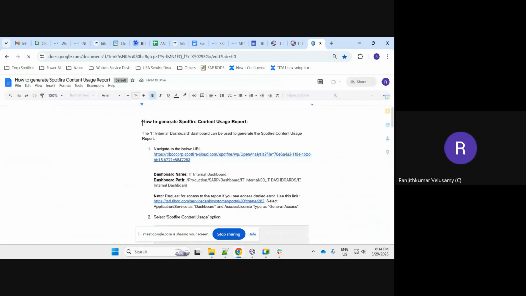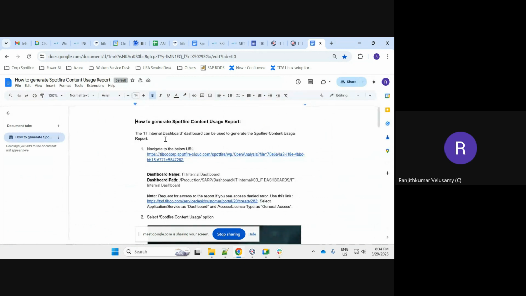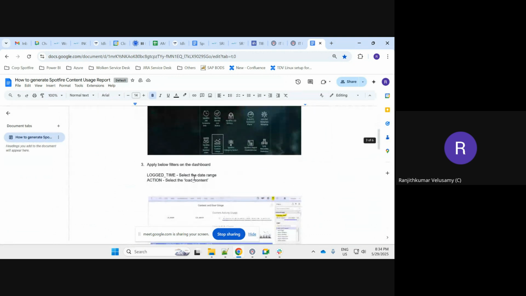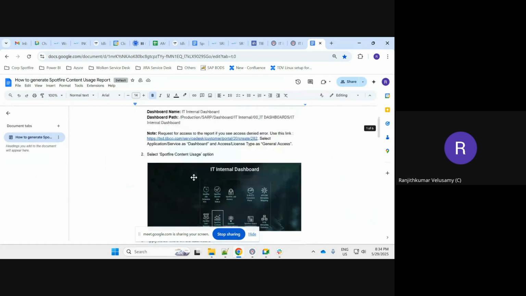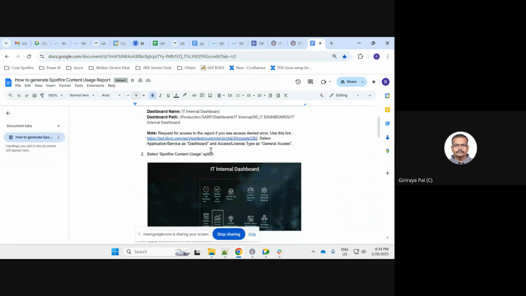We have a document also recorded on how to do this process. Each and every step we have noted. Follow the same if you are doing it for the post. Yeah, this document will be part of the SOP that we transfer to you whenever you have access.